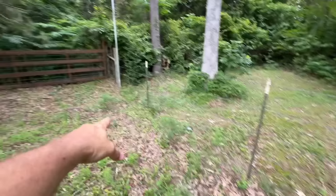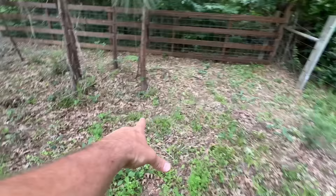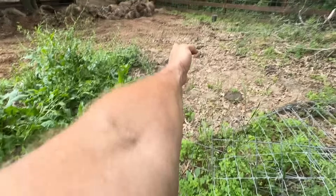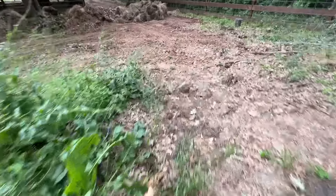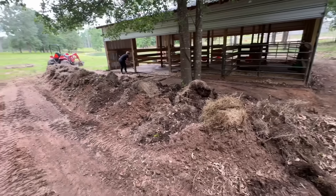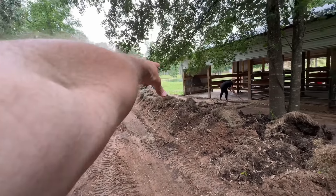Then the water comes rushing down and rushes right through here, coming into this corner with flowing water. It flows right down through here and hits this mound of stuff — I don't know what it is. That water keeps coming, so it'll push to this side and push to the other side. When it pushes to this side, it begins to flow right towards the barn. So in building this little wall of hay and dirt and junk, we're hoping that water will hit here and then push that way towards around the pond.